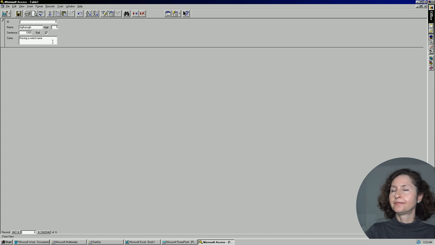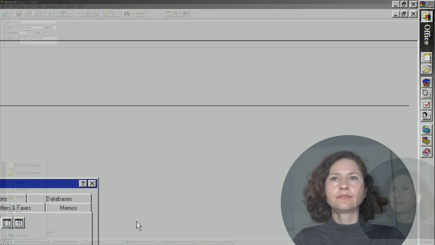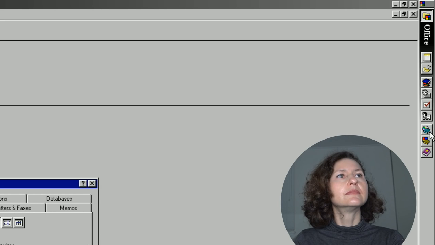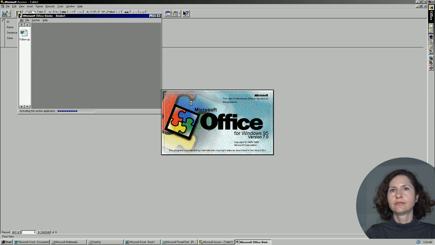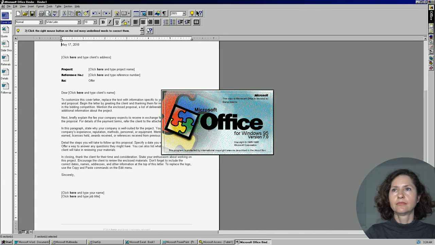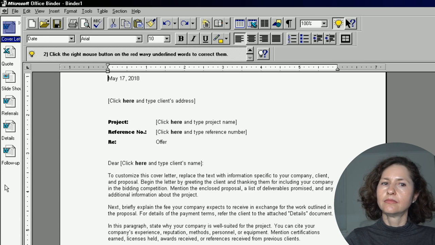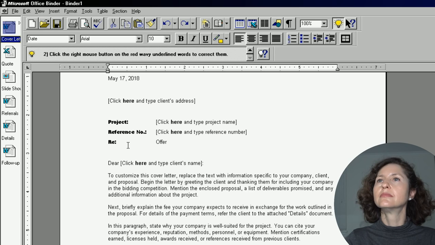Exactly. Now, some things that have been discontinued. This bar, by the way, is the office, like it's a special office toolbar. But I'm just going to show you what a binder is. So binder is a special program that has been discontinued now. But what it was is a bunch of files of different formats in a single file. So you give someone a binder file, almost like a little binder book. You give it to somebody and then they can flick through.